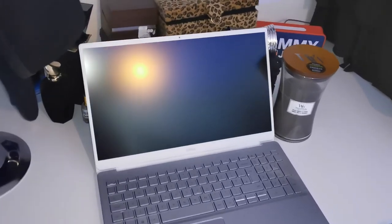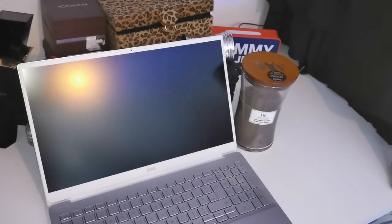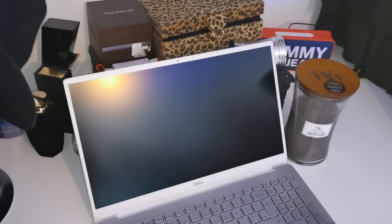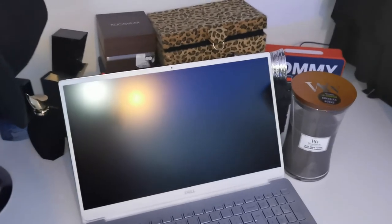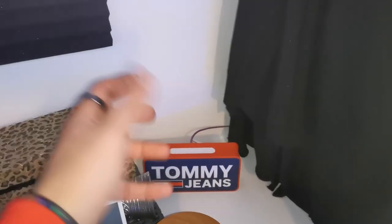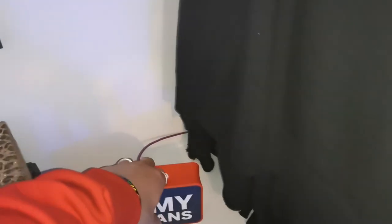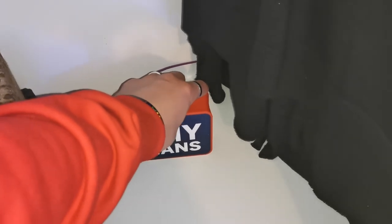It's very convenient because you can fold it, put it in its case, and take it with you anywhere. I usually like to play music while doing makeovers, but when I'm doing it for YouTube I can't because of copyright restrictions, so I do everything without music — though I need to figure out another way because I need music for makeovers. There's a speaker I always connect while doing makeovers — a Tommy Jeans Bluetooth speaker, which is super cool. It looks nice — it's silicone but this part is filled like denim, like jeans. I've also got a toilet in here which is super convenient when I'm doing makeup and need to wash my face.